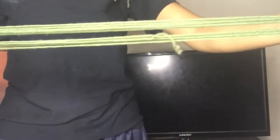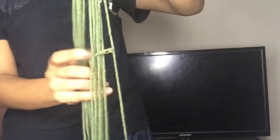Okay, so now that you've got a good amount of yarn to work with, I'm going to go ahead and locate that knot that you created. Once you locate the knot, that's where you cut to make sure your yarn is nice and even.